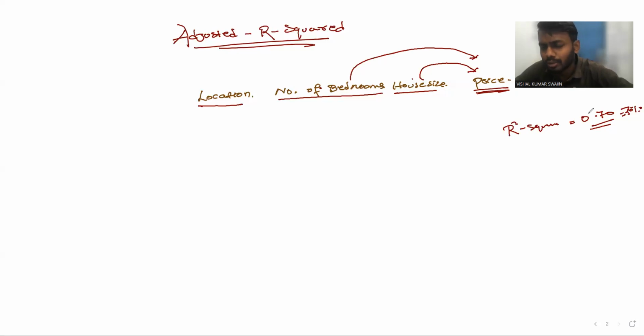So what is the total number of bedrooms? Let's assume it is a 3 BHK. If another feature is added and we calculate the R square again, obviously it will increase slightly, to 74%.